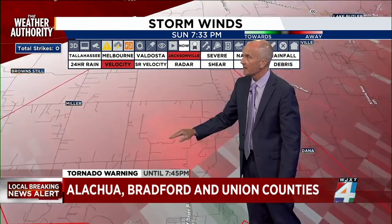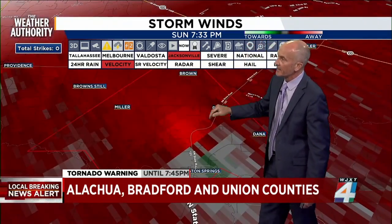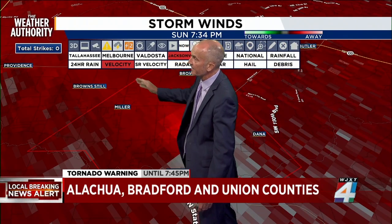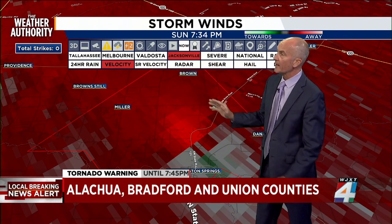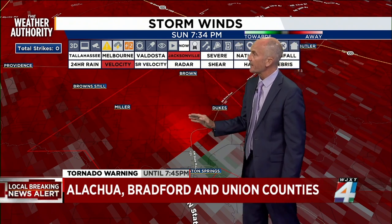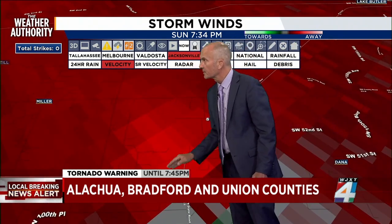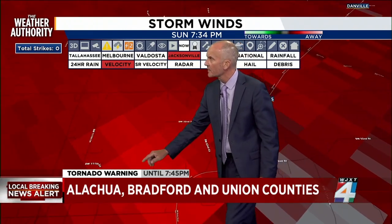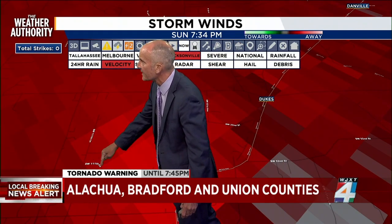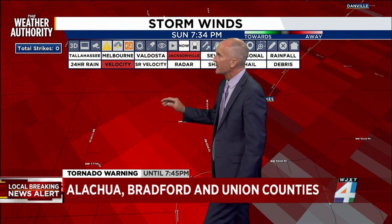I'm just zooming out a little bit here as we get back into some of the rural areas. We'll pinpoint some of the streets here, but giving you more of a broad view between Brown and Millers. This looks like it's going to come right up there and split the gap. All right, let's go a little bit closer here as we were tracking some of those roads. This is 111th Lane, it looks like. Another one here as you get to the southwest as these will be moving through.